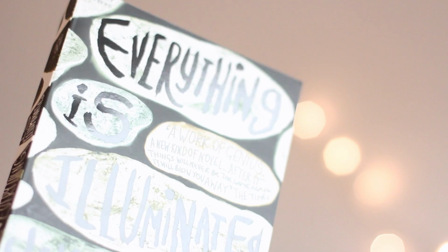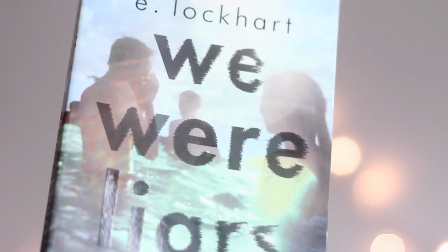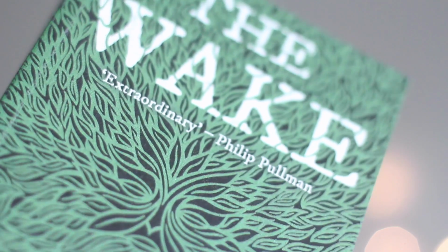This is an example of a matte book where the text all has spot UV on it, so it means that if you reflect it against the light, that really stands out, and that's the only shiny bit. And it works the same for We Were Liars, where only the letters are in spot UV and the rest is matte. This is kind of a special one. It is The Wake, and this has all these leaves in spot UV while the rest is either matte or uncoated. It might be uncoated.